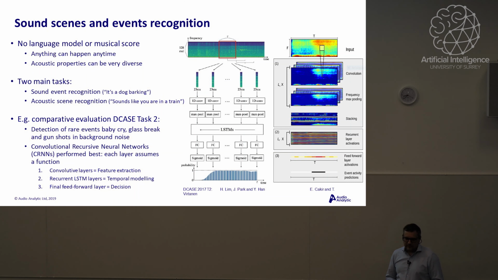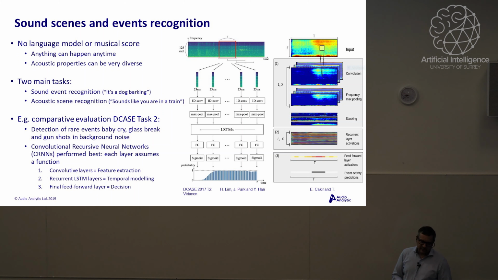And as I said earlier, with crash and banging sounds, the acoustic properties can be very diverse, whereas speech is produced by the vocal tract, and music is produced by musical instruments, which are pretty much most of them resonators apart from drums. You could have all sorts of production processes for the general sounds, which have nothing to do with resonant phenomena. So it's quite a difficult problem, but it's a very interesting one.